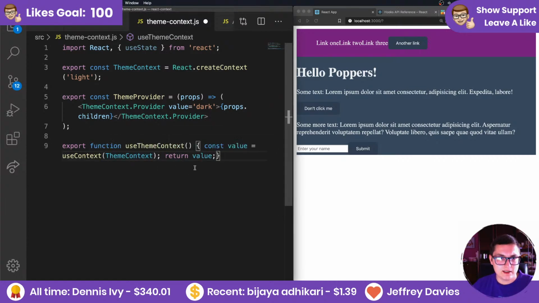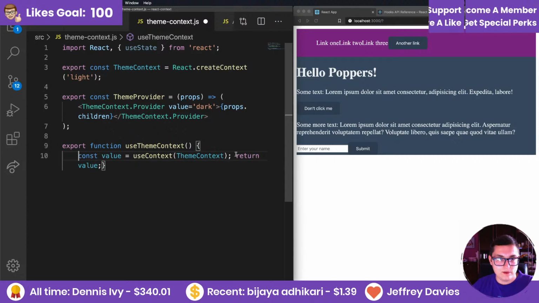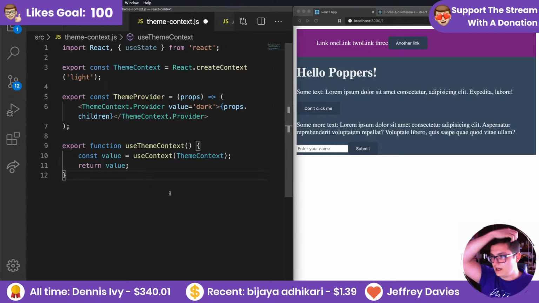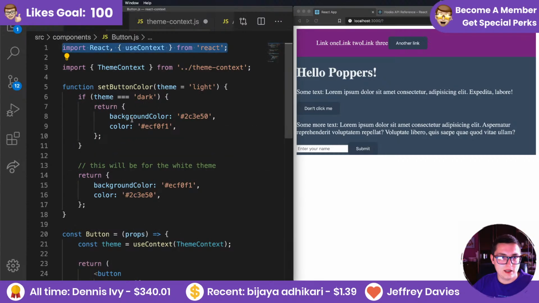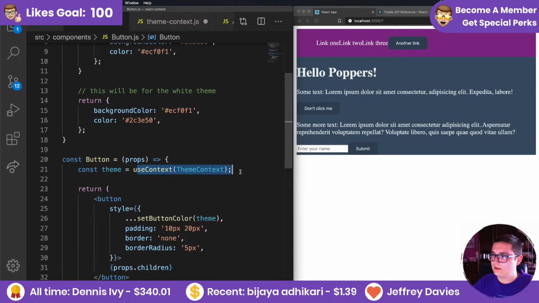So use theme context, const value, return. You can toggle that with state in provider, but I need a button on the page. I don't see what this does. Oh, I think I see. So this will go here, right? Yeah.